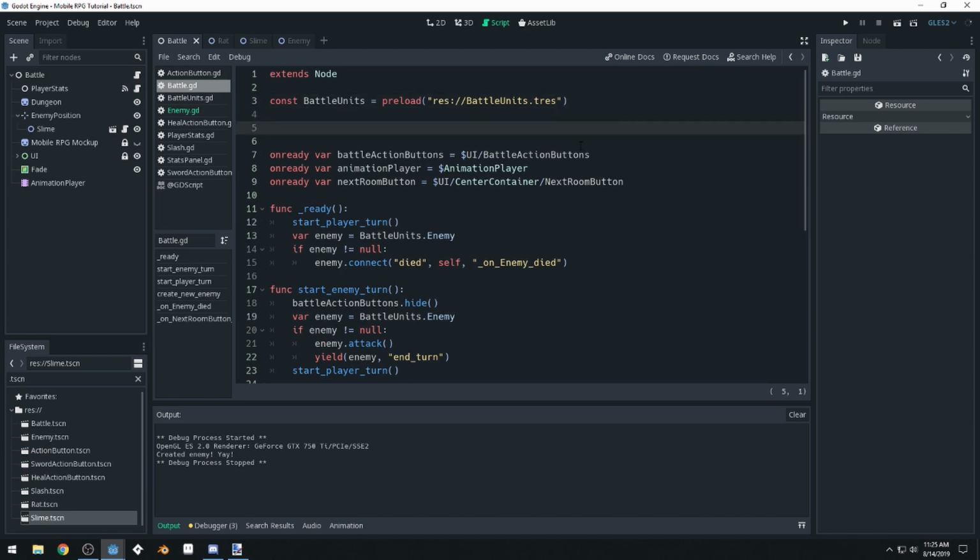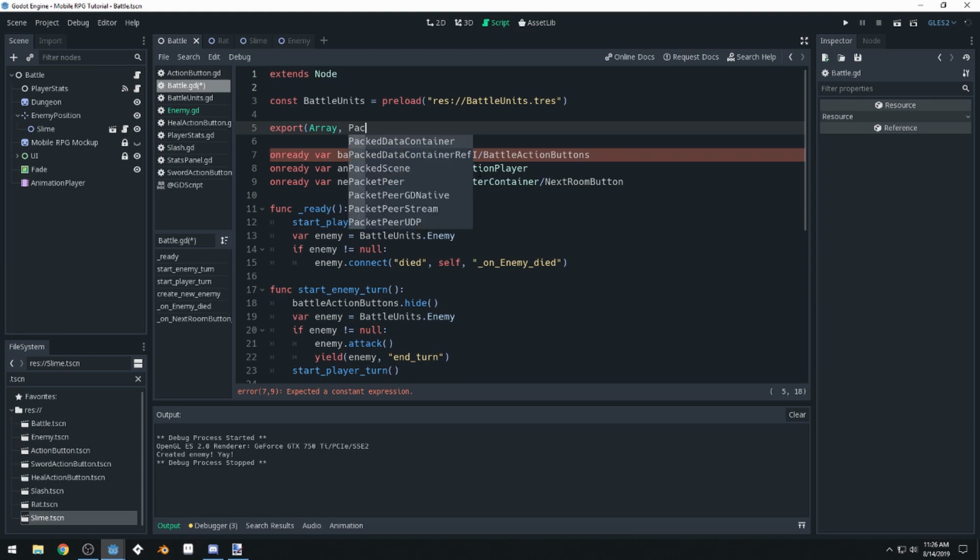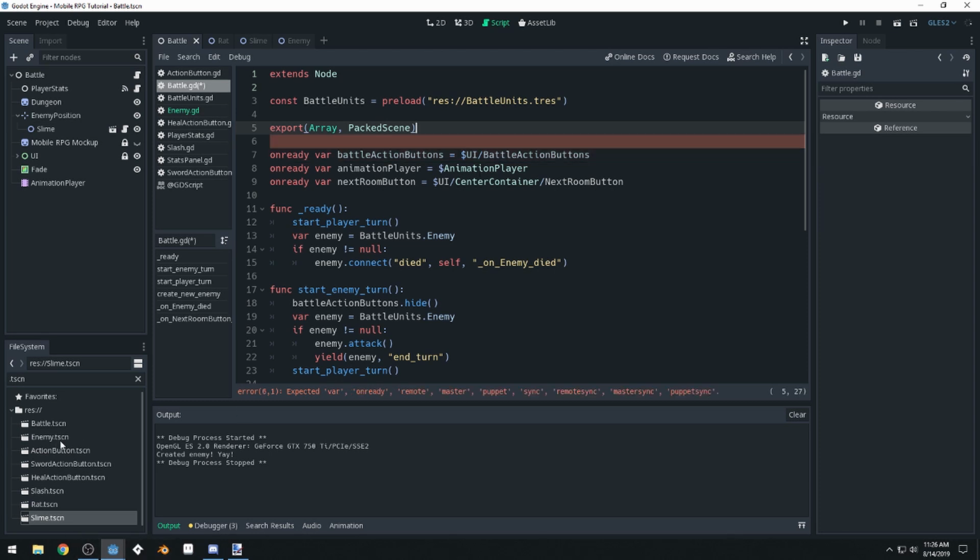So our battle node right here, we're going to export, and we'll do an array, and we can tell it what kind of thing that we're going to export. We're going to do pack scenes, because that's what our TSCN, those are all pack scenes. Var enemies, will be enemies, equals, and then we'll just do an empty array.